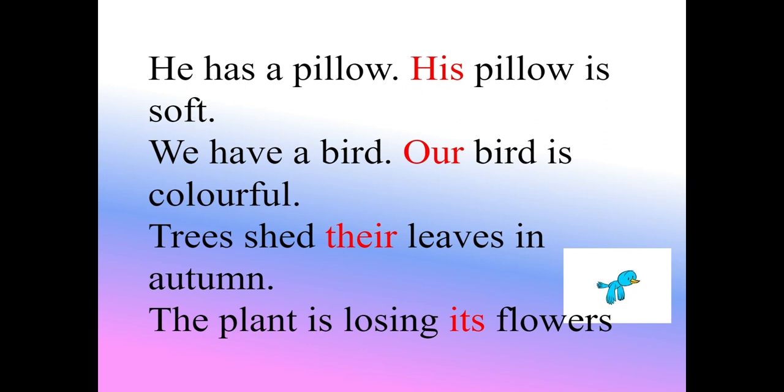So each pronoun in English, we can say, has a specific possessive adjective. I is used for my, you, the possessive adjective is your, with he, his, she, her, it, its, we, our, they, their. We use possessive adjectives before the noun, before your object. My house, his keys, her name, your teacher.